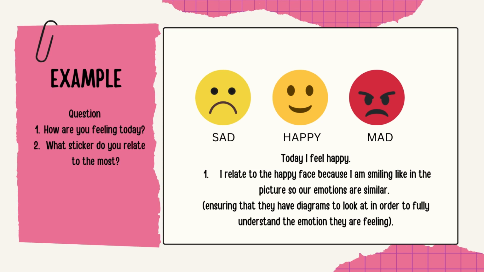But when they are learning these emotions as a class together, they are able to talk to each other and also understand, okay, well, I feel sad today, but my friend feels happy, and that's okay. We're all allowed to feel these different emotions, and it's totally normal that if I feel sad, I want to sit to myself.